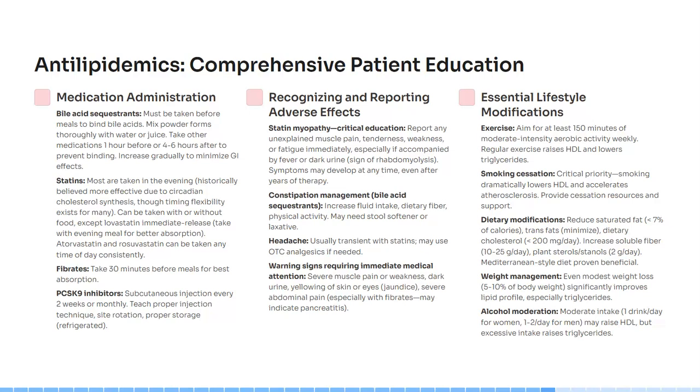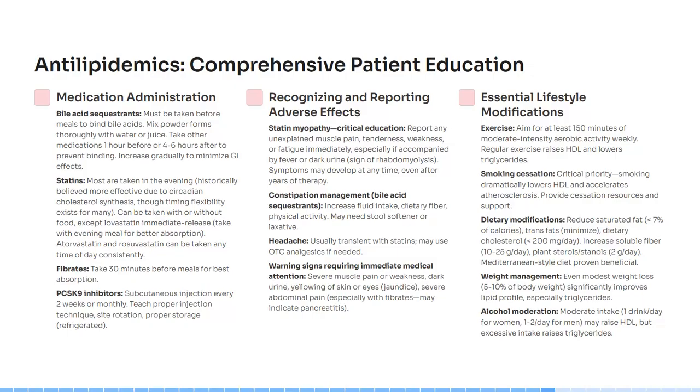Constipation management, especially for bile acid: increased fluid intake, increased dietary fiber, physical activity. They might need a stool softener or a laxative. If they have a headache, let them know that's usually transient with statin. They could use something over the counter like Tylenol or ibuprofen if they need it.